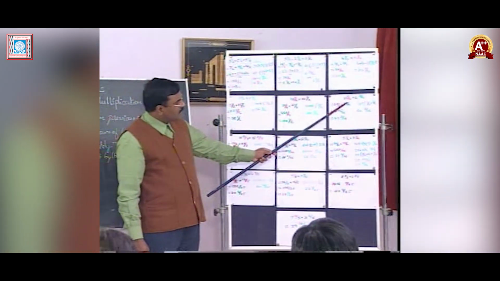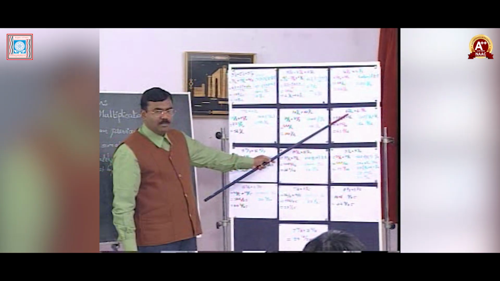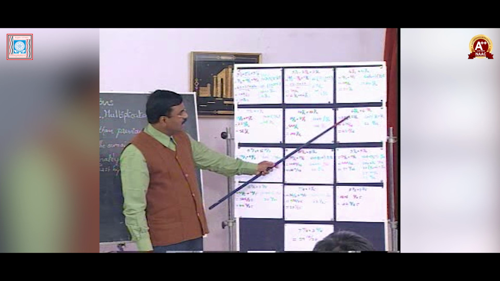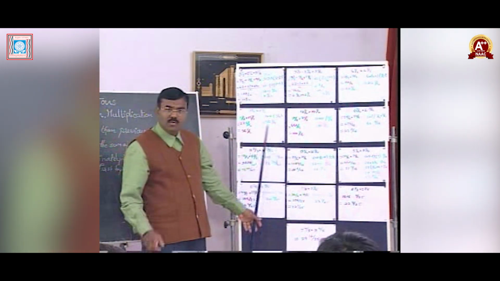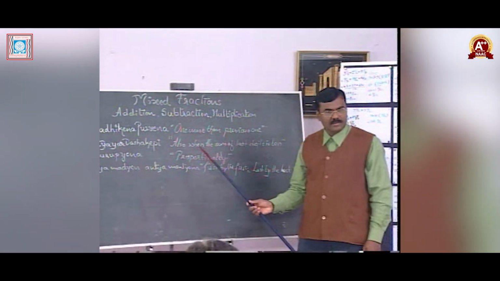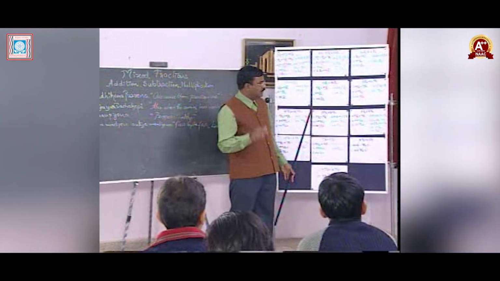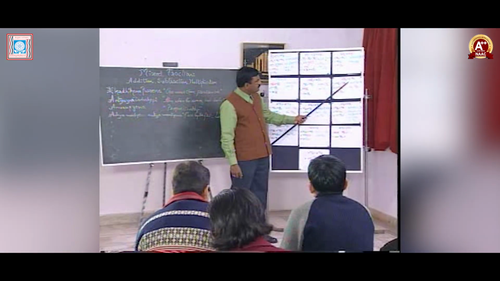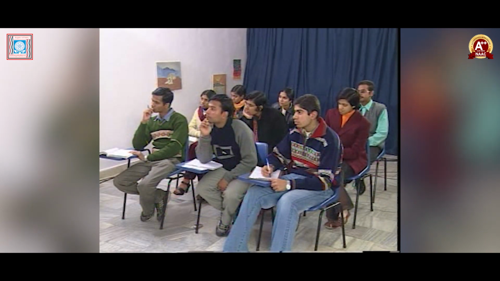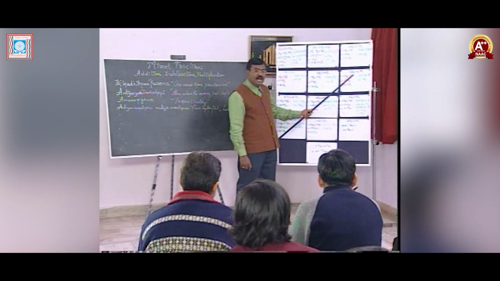Here is the next number. 6 integer 1 by 4 multiplied by 6 integer 3 by 4. The multiplicand has only 0.25. The multiplier has 0.75. 25 plus 75 becomes 1. For that reason we are applying Antyayor Dashakepi here. The fractional figure becomes 1. If that is the case and all other digits remain the same, in the multiplicand also 6, multiplier also 6, along with Ekadhikena Purvena, we are applying the Antyayor Dashakepi.